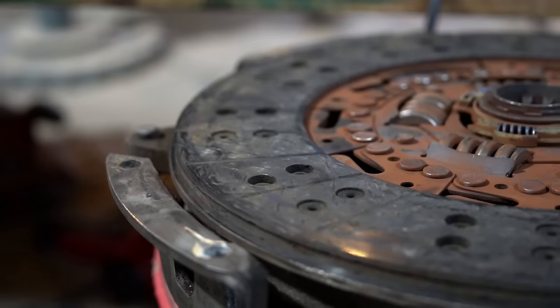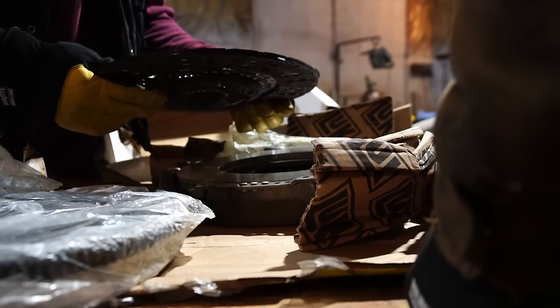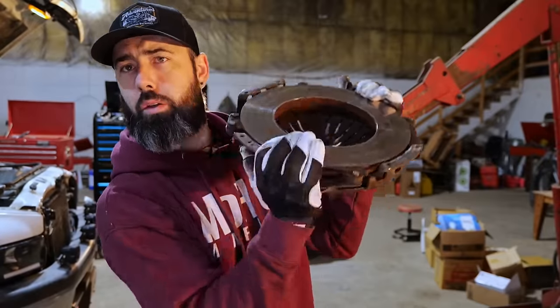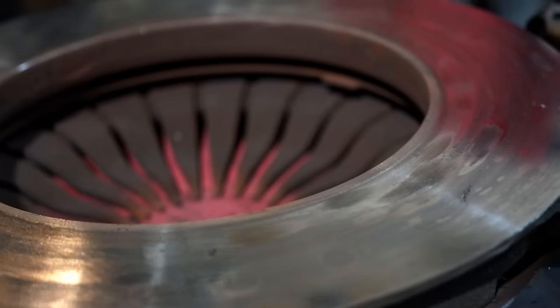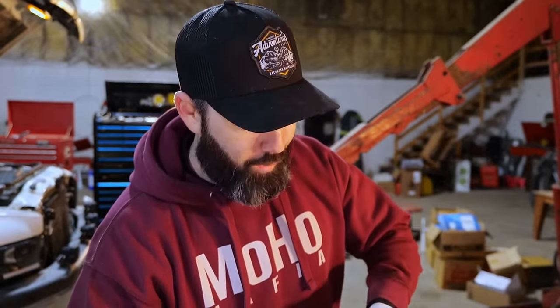The clutch itself looks not bad — I compared it to the new one and they look basically the same. This is a relatively new clutch. This NV4500 has that bad problem with the fifth gear slipping off, so it's been rebuilt, and at that time we got a new clutch put in. I don't know if something was installed incorrectly, but that's when this issue began. The pressure plate teeth look good, but on this side you can see major hot spots or high spots — very obvious with your bare skin. The throw bearing is roasty. That's a problem with the 12-valve: any part outside the engine that's screaming for help, you're never going to hear it.